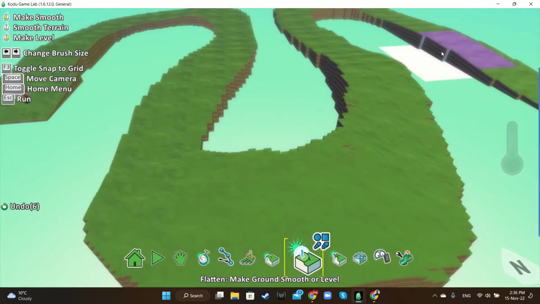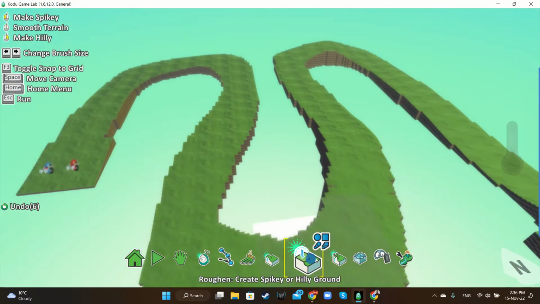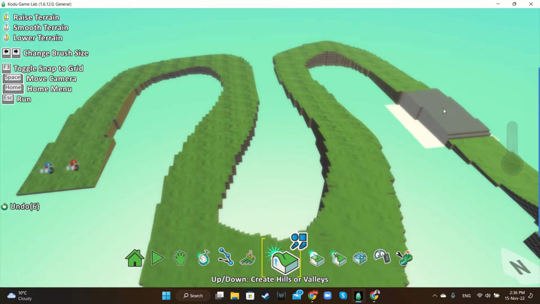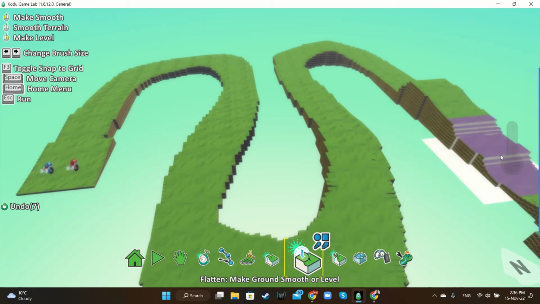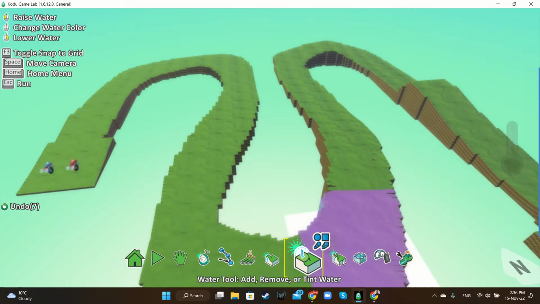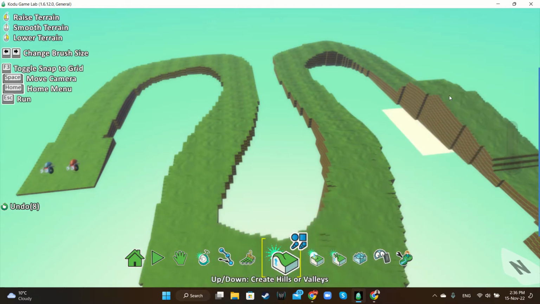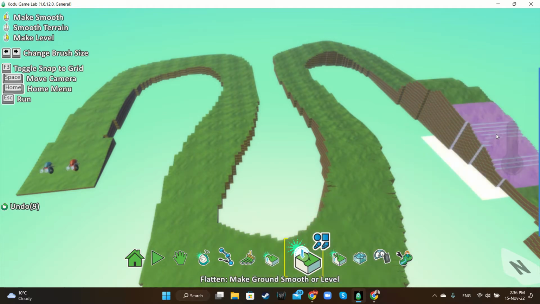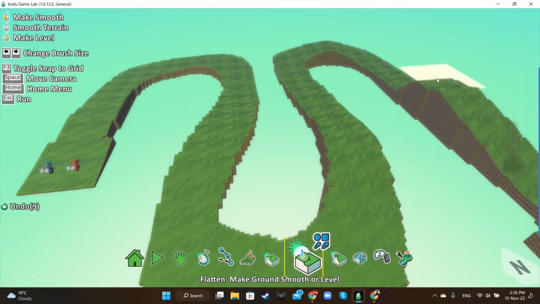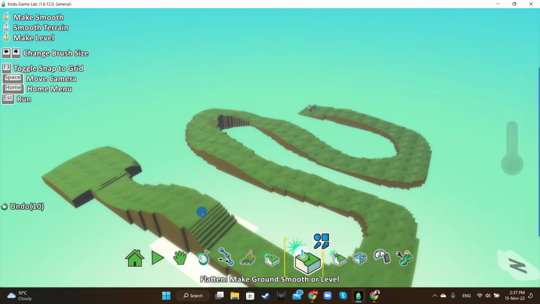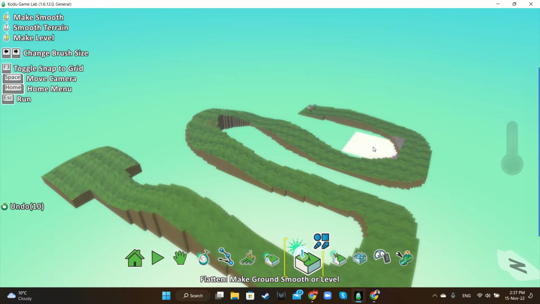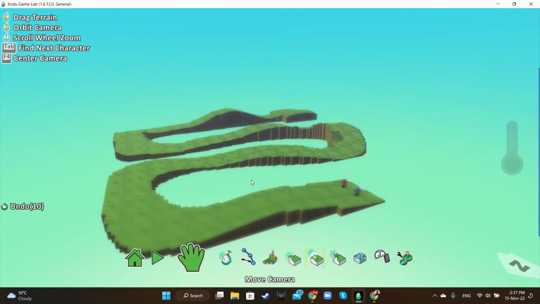I think this will do. Good. Maybe here a little elevation and the flatten tool now. Good. Now we have here our racetrack.